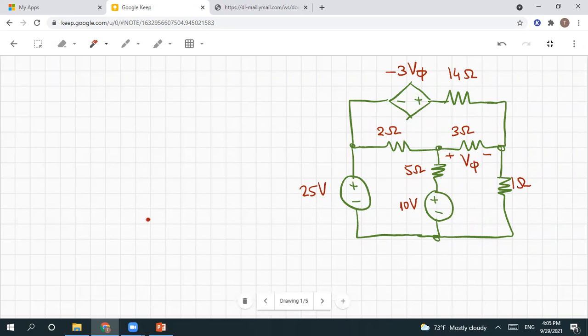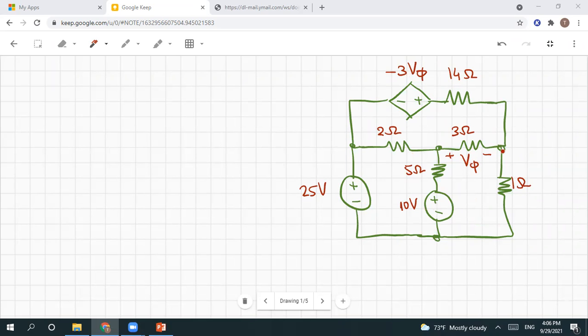Okay, so it seems that I have all the parameters here. So what we need to do is to solve this circuit and to find the power of the dependent voltage source. So we need to find the power in this element. As I see, I have many resistors. I have one independent and one dependent voltage source, and this dependent voltage source is voltage controlled, and this is the controlling value with its polarity. So everything for me is clear.